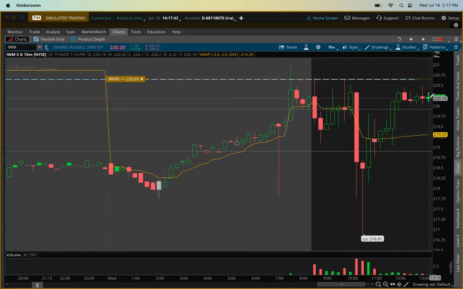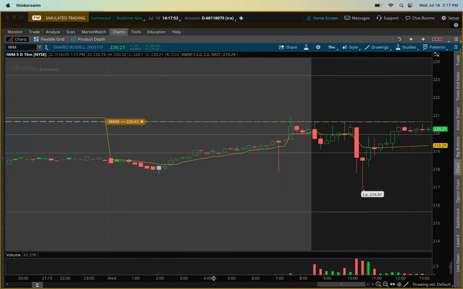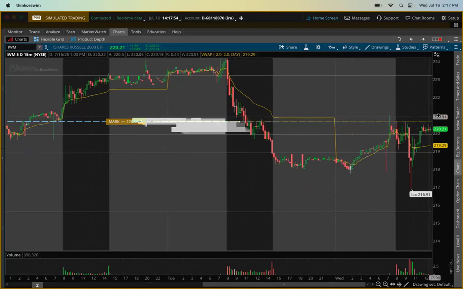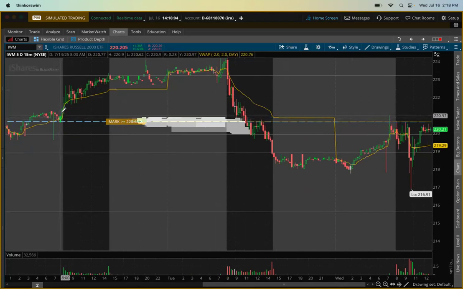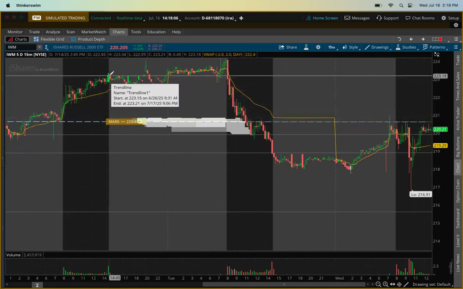But would this be a trap? And for some, it might be okay to go ahead and do a starter entry. And then if it rejects, just go ahead and get out and you didn't risk much, or just wait for it to retest. And as we can see, when price hit this area prior, right? So this was the first candle, but it was after hours. This was the retest, but again, these are pre-market. And then it continued up.